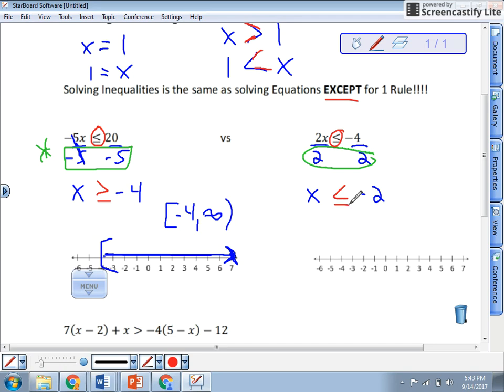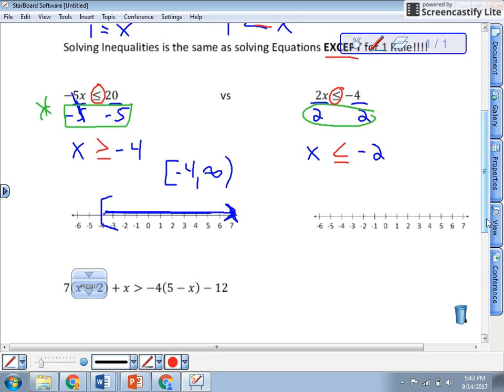All right, so let's graph that just to remind ourselves. -2 is right here. It's less than or equal to -2, so it includes -2, so it's a bracket, and it goes that way. And then interval notation going left to right. Reading left, it goes all the way to -infinity, so parentheses, -infinity, because it never actually gets there. And then it goes to -2. It includes -2, so it's a bracket.